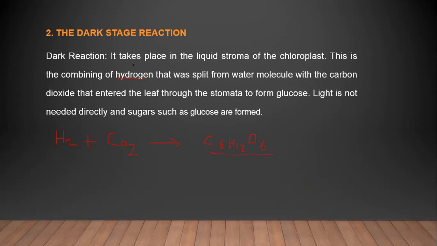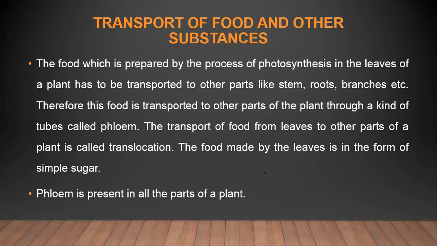Okay, now we have seen where the hydrogen works. So the hydrogen produced in stage 1 comes to combine with the carbon dioxide here. Okay, once combined with carbon dioxide, it produces now the food. So this glucose here is what we call the food. And there we have our food, and the food has been produced. Now, how is the food transported in the plant?